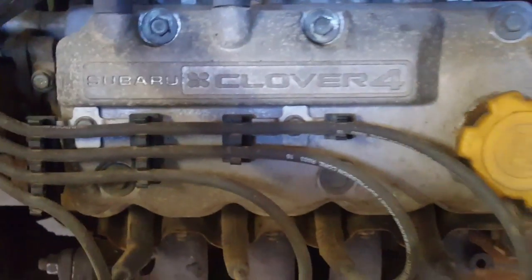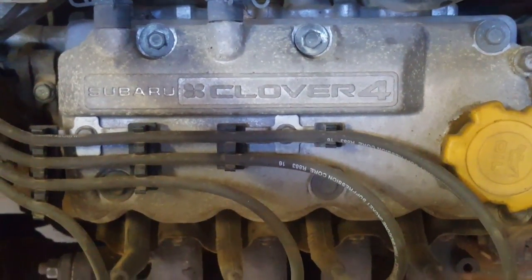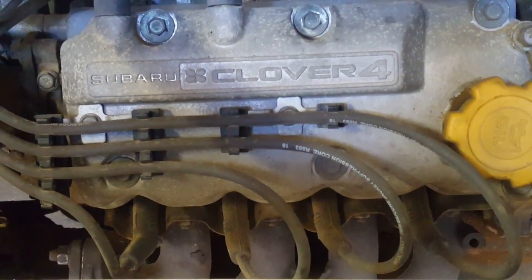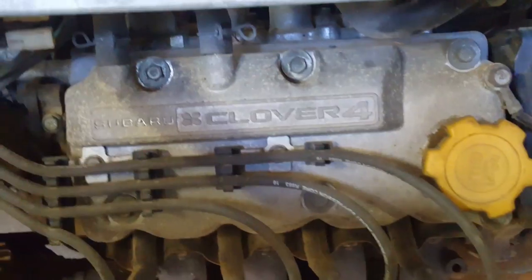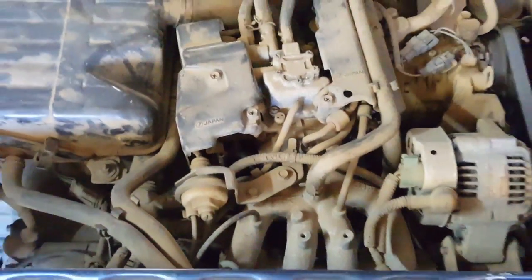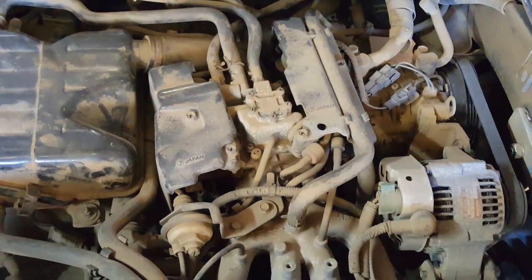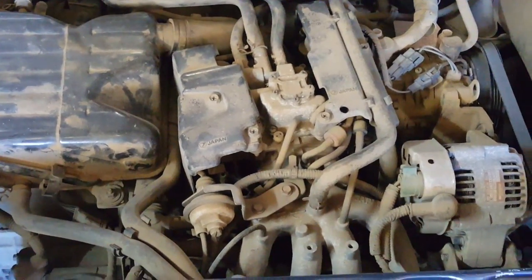This is a four-cylinder that's laid on its side. It's a four-cylinder clover engine as they called it, but it's completely flat — inline flat, not horizontal. All four cylinders are basically like this; it's really flat. The problem with this thing is it's overheating, and the radiator is up front, so I'm not sure if it's got air in the system or what. It's in the shop today trying to figure that out.